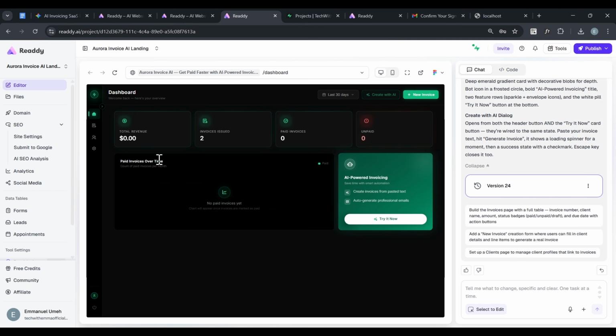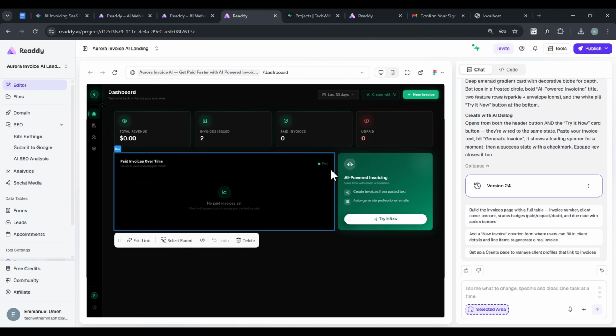We can see it has generated this section. Now this is a chart. Currently there's no paid invoice, so once we have some data, it's going to show up. I'm going to edit this because I want it to look better.